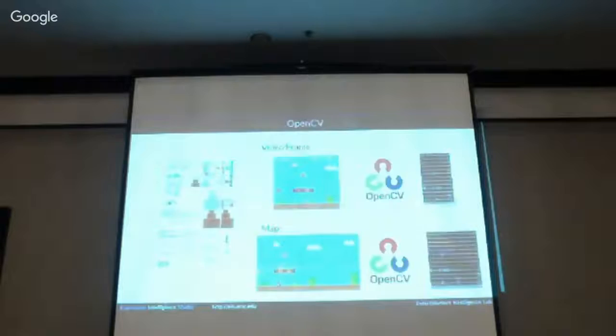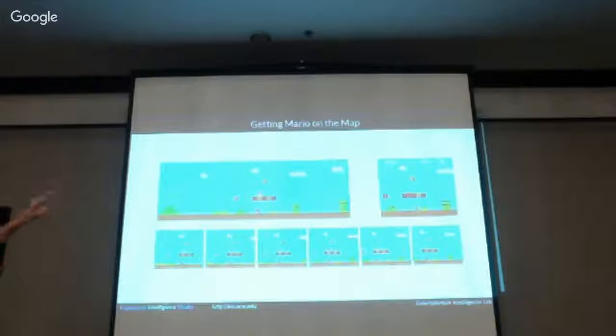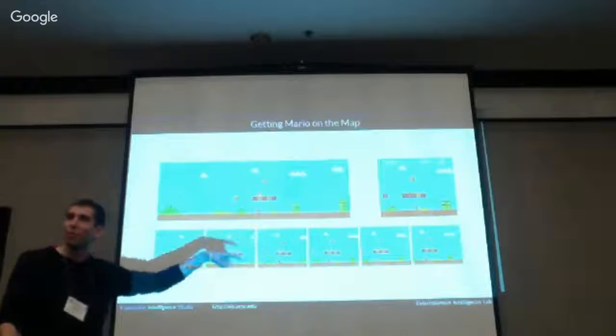Okay, so now that we have a map here on the top left, and we have a frame over here on the right, if we have them both in the same representation, now we can say, all right, given our map, we could think of this map as being represented by several different possible frames. Each one down here on the bottom is a slightly different slice of this map, representing a different possible frame that we could be in, in terms of the video frame. It's not super obvious, but hopefully you can see the question mark block disappearing as you see these images going through.